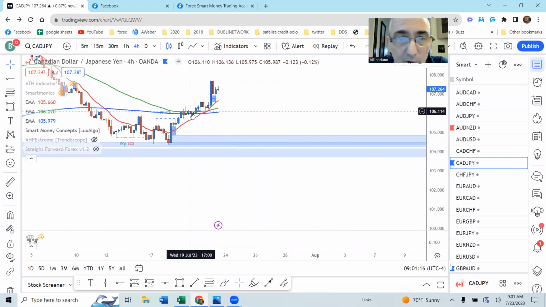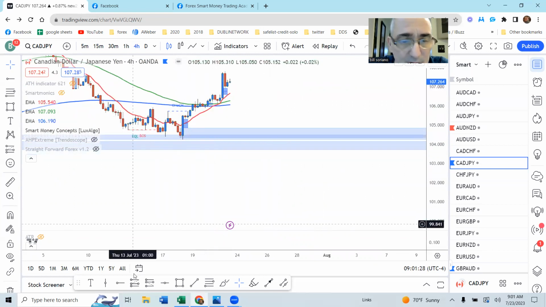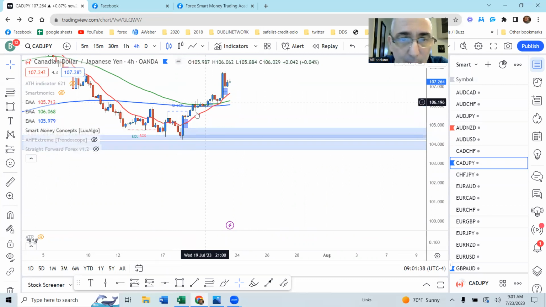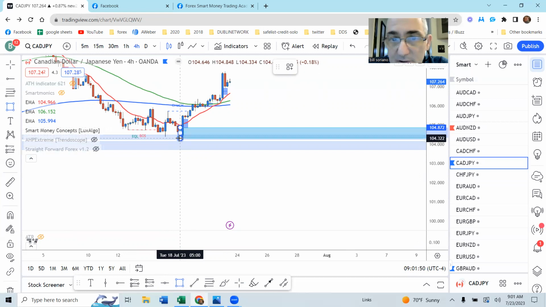We have an order block inside of here as well, and then we have this lower order block that it's giving us down here. The best one obviously looks to be this one down here, because you had this big engulfing candle after this red candle, which is the last down candle before the up move. So this red candle is the candle that we use to identify the order block. We draw that order block from wick to wick, and you can see that that's what the indicator has done for us as well.